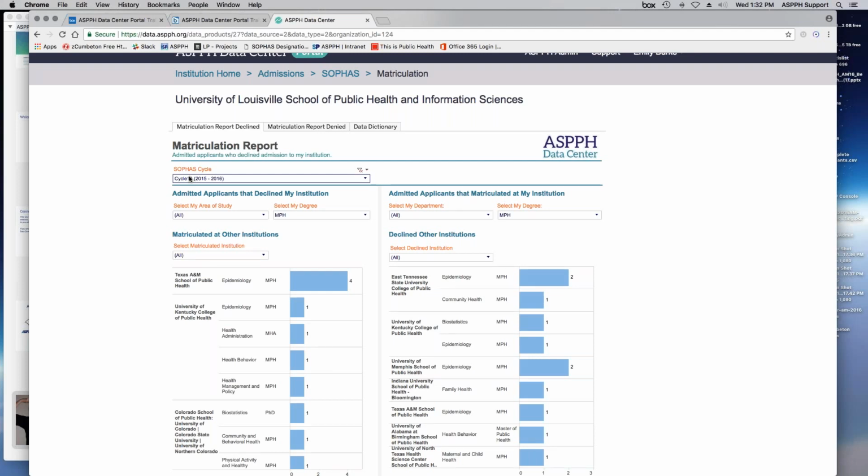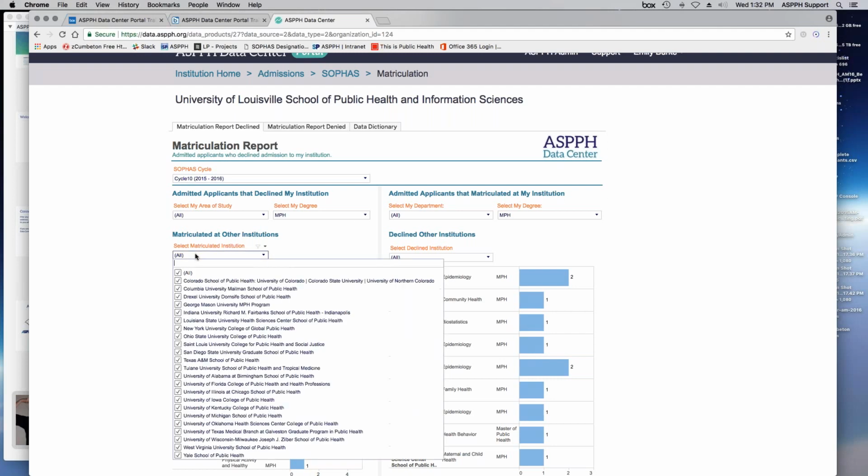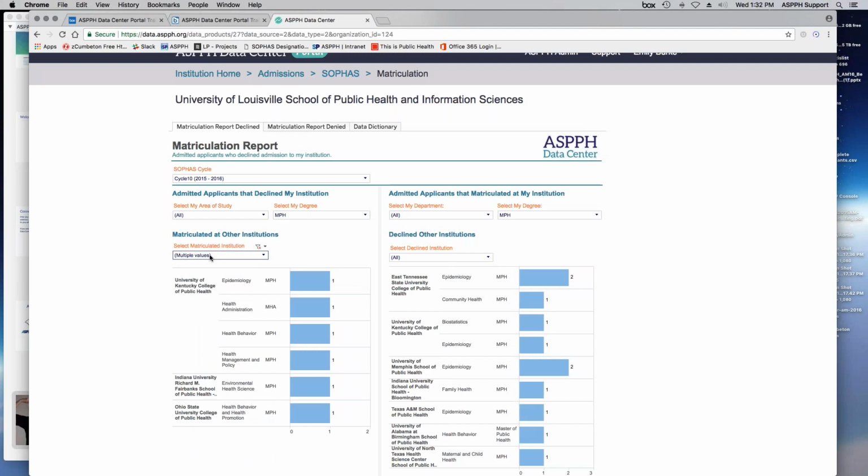And now I'll use the select matriculated institutions, and I will use Indiana, and it looks like we've got Ohio State and the University of Kentucky, and that should have changed our bar chart.